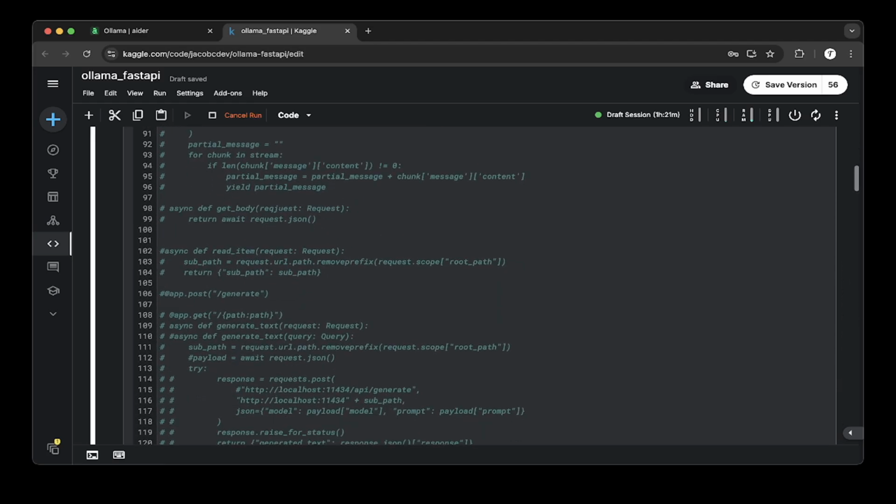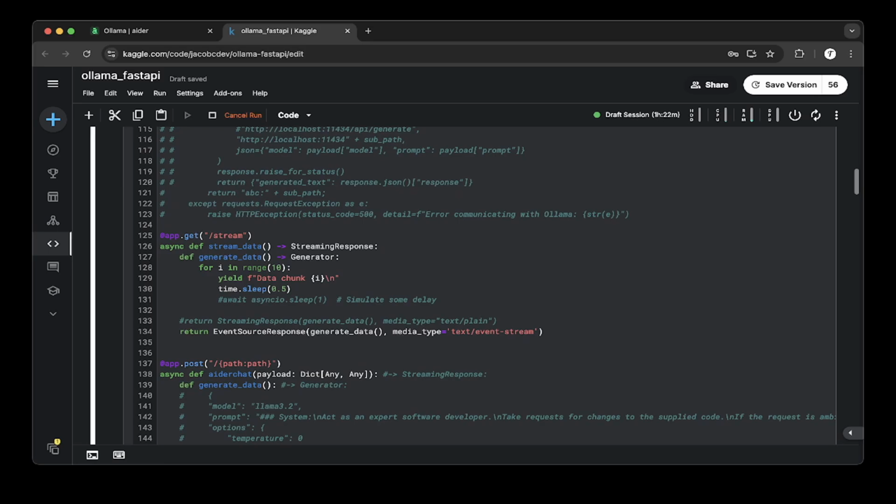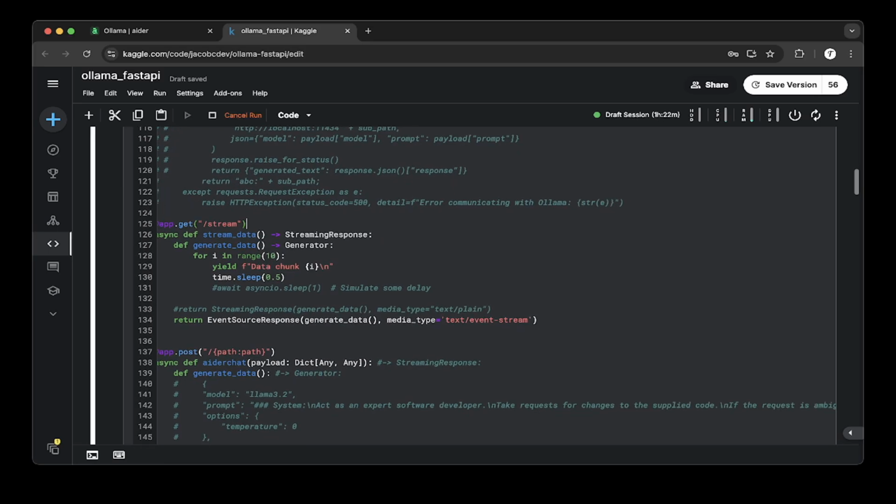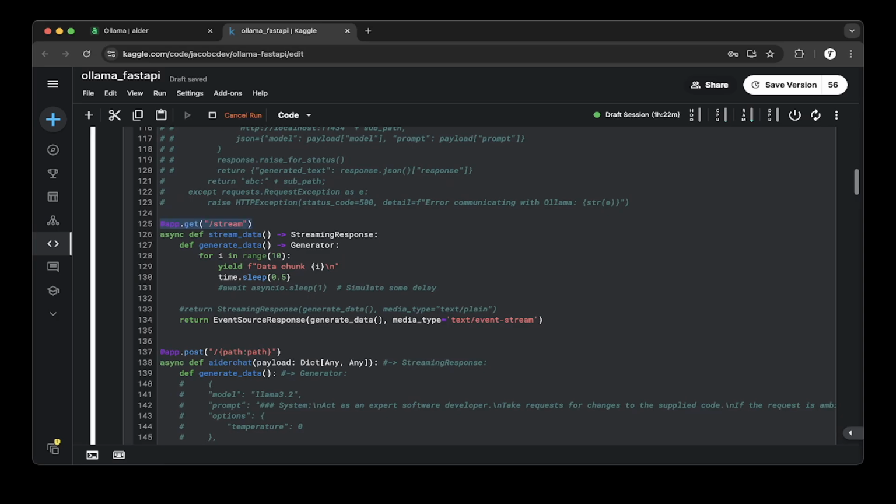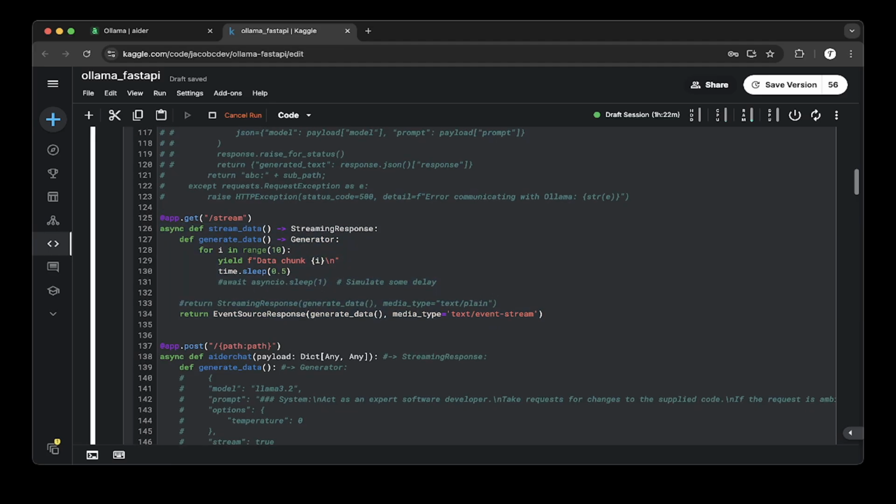This code is not perfect. This is to demonstrate how this can be done. Then we create an endpoint called the stream endpoint. It's a GET call, a fake endpoint, so you can just test if the streaming works. We create a very simple async function for streaming data that returns a streaming response and calls a streaming function called generate data. We're just streaming the digits 1 to 10 using this stream.